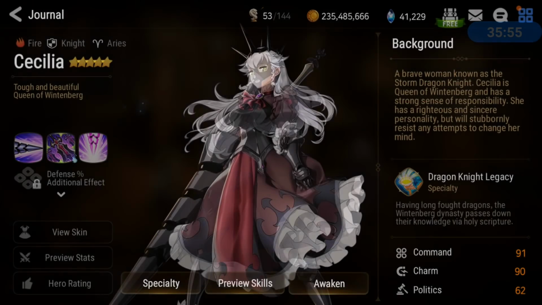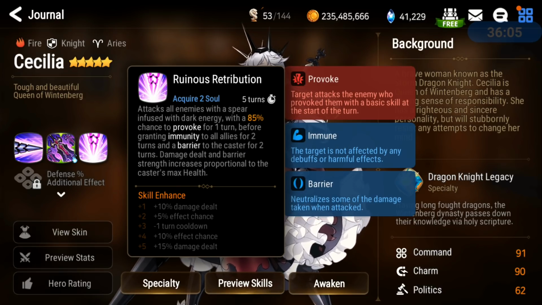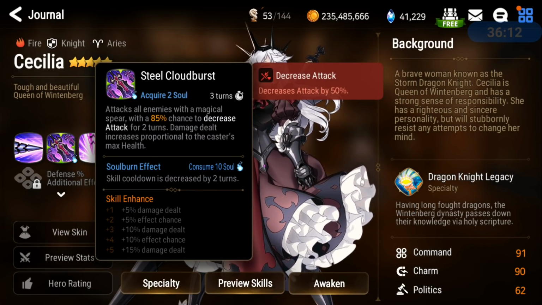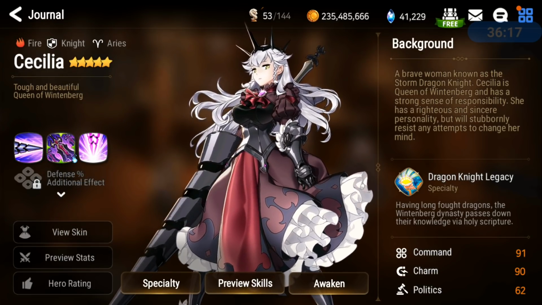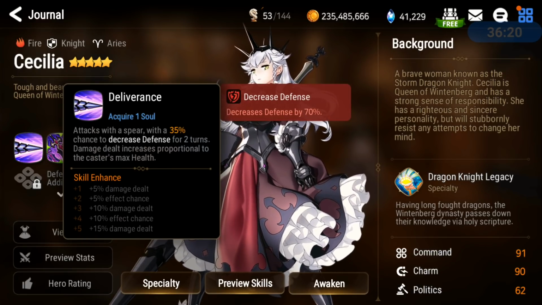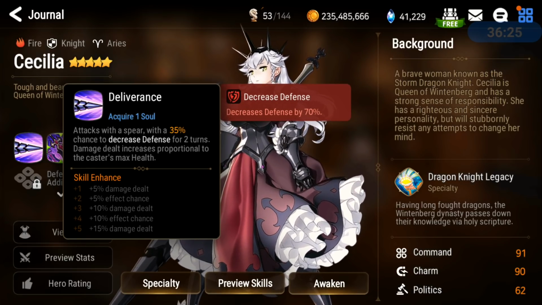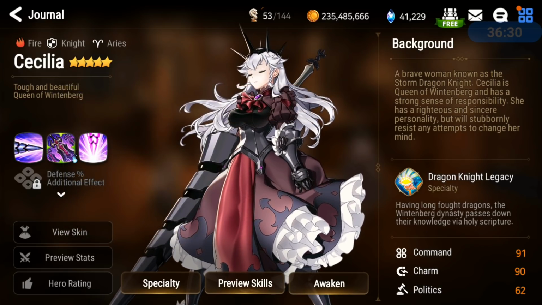Beside that, you could use Cecilia actually, because now she grants immunity to all allies for 2 turns, and the barrier, that is pretty strong. But the barrier is only for herself, and the provoke cannot happen on the boss. But she does have decrease attack and decrease defense, so I would say she's quite powerful for that place. And you could either have Elbrus Ritual Sword, so she can potentially have defense breaks happen more often to have a higher uptime on that, or she could be wearing Aureus to increase your team survival.